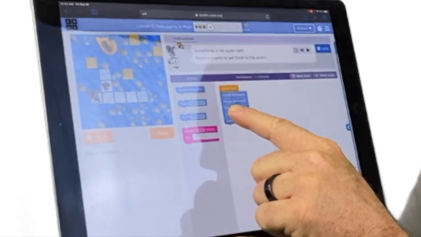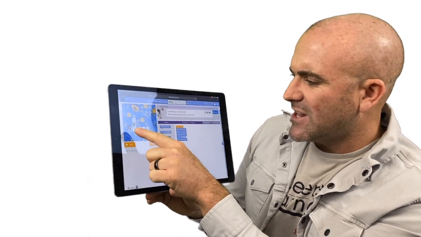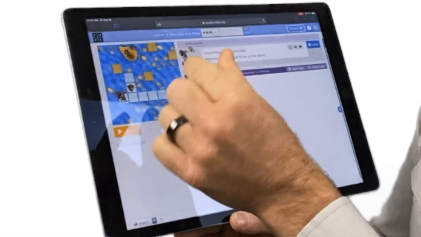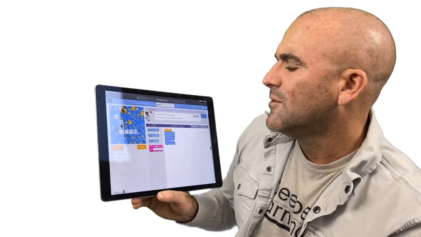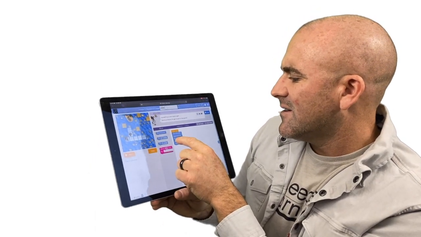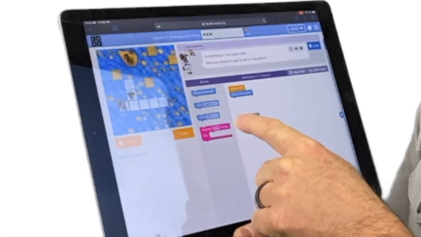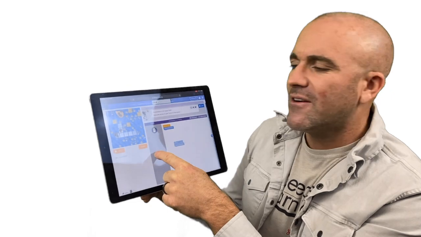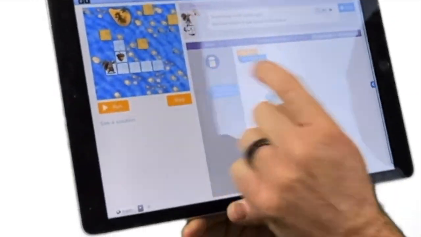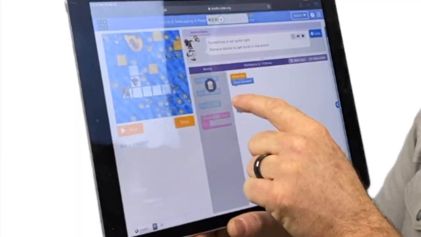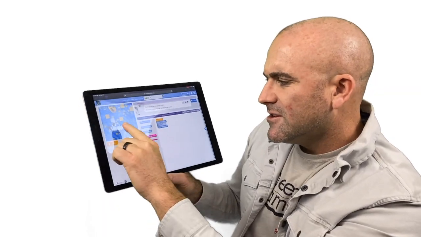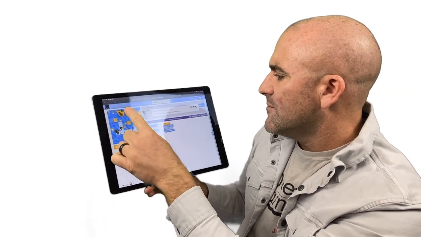Okay, so I think I see the problem. That turn left is in the wrong spot. So what should happen is move forward, turn left, move forward. So I'm gonna go get some of those things out of there. There's 2 extra move forwards. Look what I can do. I can drag them over here to the block area. If you wanna get rid of blocks, drag them to the block area and they're gone. Then I'm gonna drag this up. That should work. So move forward, turn left, move forward. Let's try it again.